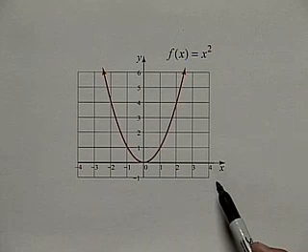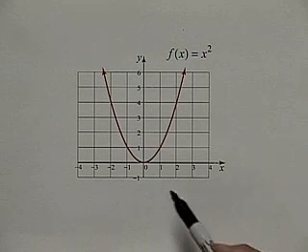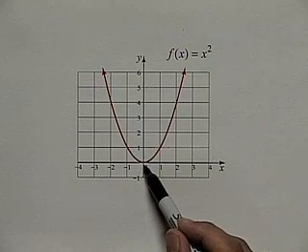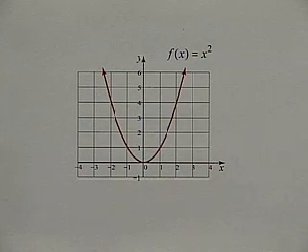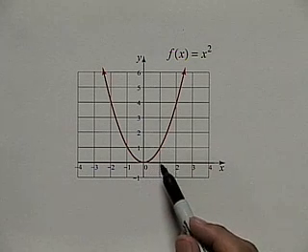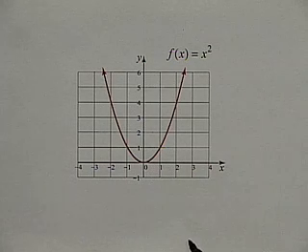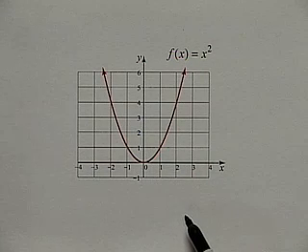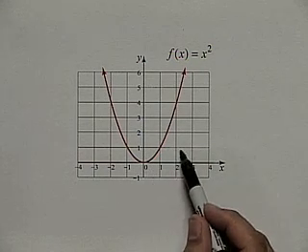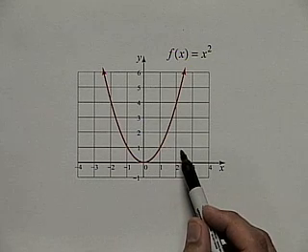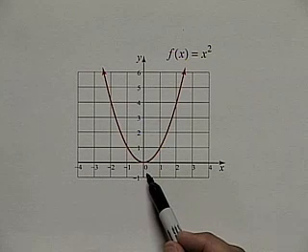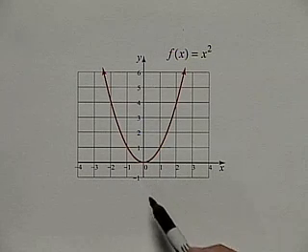The range, however, has a minimum value. The lowest y value that we'll get is y equals 0, and then it will continue all the way up. So the range for this particular function is y goes from 0 all the way to infinity, and we need to include the 0 on this one. As far as increasing goes, the interval of increasing is from 0 all the way to infinity. The interval of decreasing is from negative infinity all the way to 0, and it's continuous all along its domain.